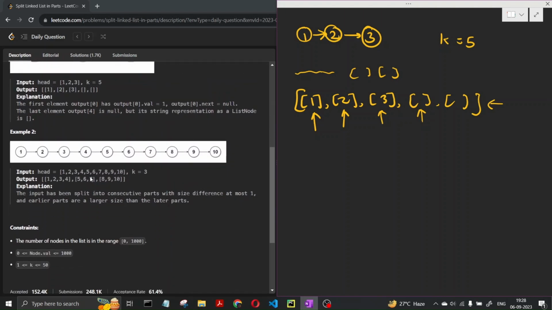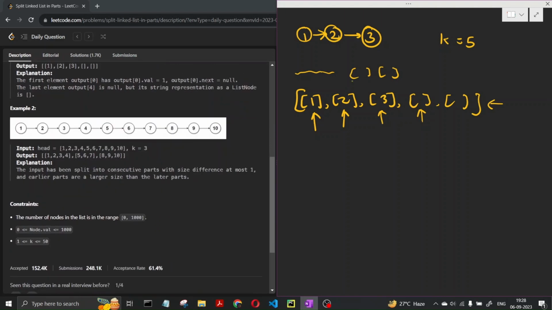If we have this example 2 here, the length of this linked list is 10, so we have 10 nodes, and we have to divide it into 3 equal, or nearly equal, parts. Let's consider n equal to 10, which is the size of the linked list, or the number of nodes in the linked list, and k equal to 3.